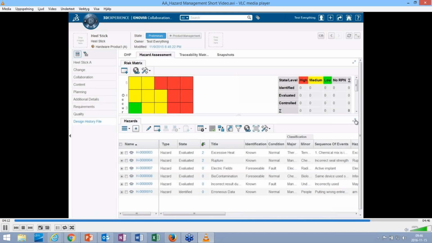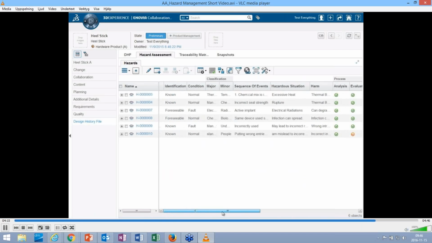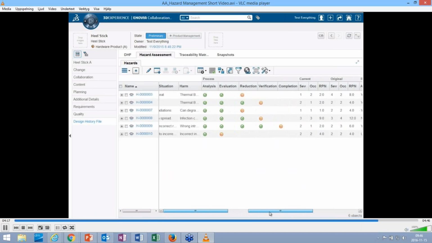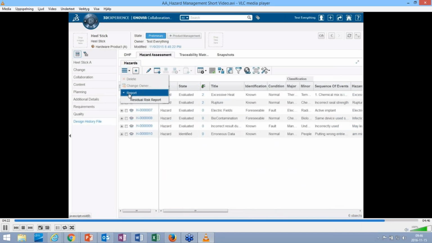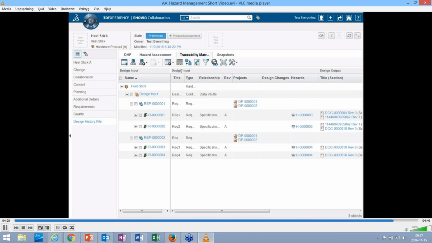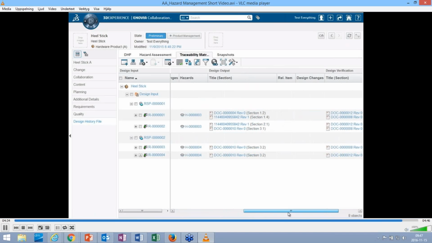And also here from the product I can generate hazards. So it's an interaction between the development project and the product in order to deliver the risk analysis to the product. And when I've released, the risk analysis lives on the product.